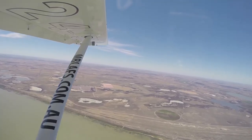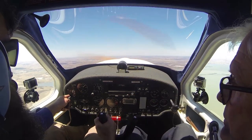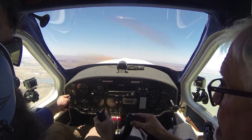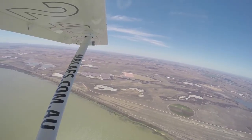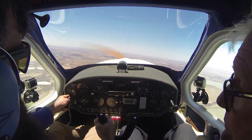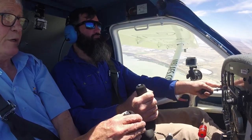Okay, so nice, while you're holding that pitch like that, a nice, very shallow, gentle turn to the left. Gotta watch our speed here. Don't let the nose come down. A nice gentle turn to the left. Doable. We're climbing a little bit so you can... Very unstable, isn't it? Oh, yeah. And if it gets too much, bring it back again.